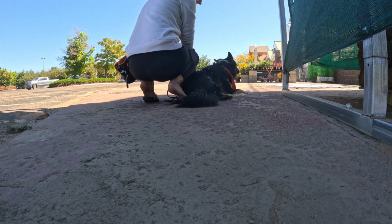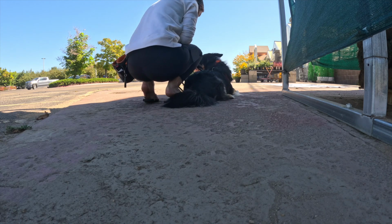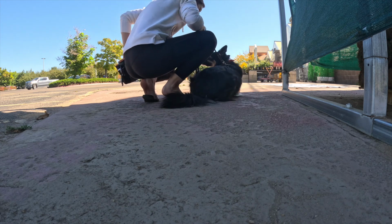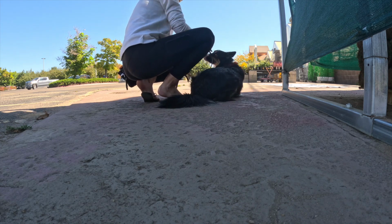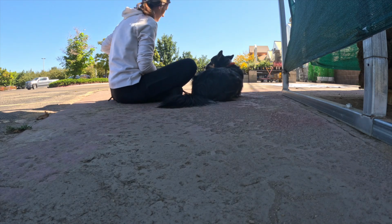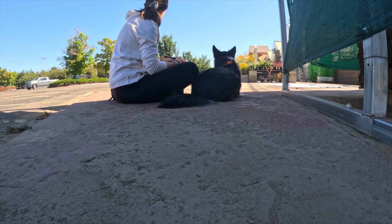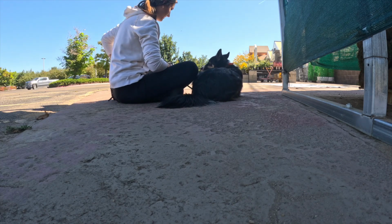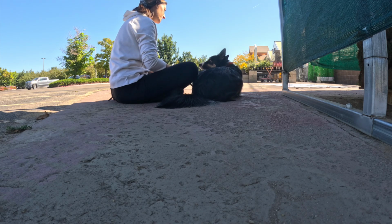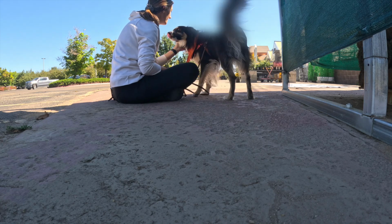If your dog is struggling to calm themselves down from a situation like that, I would recommend adding some food into the picture. Target their nose with a treat, and redirect back onto you. However, this is something I've worked really hard on with Fen, so I knew he could do it himself. So I waited until he was fully calmed down in order to then offer him food again. That was just a personal preference for Fen, but you definitely could help your dogs out by adding food into the picture early on.